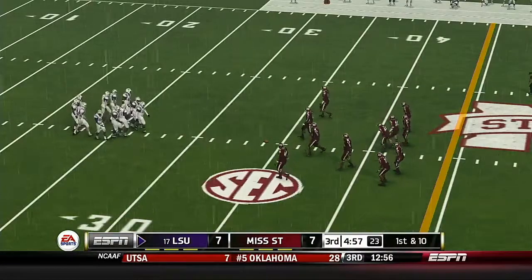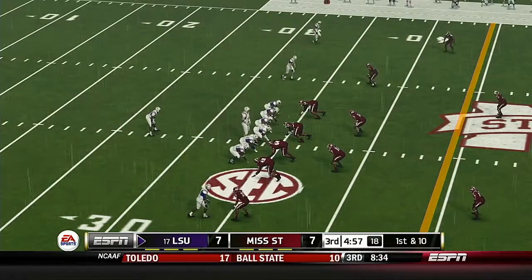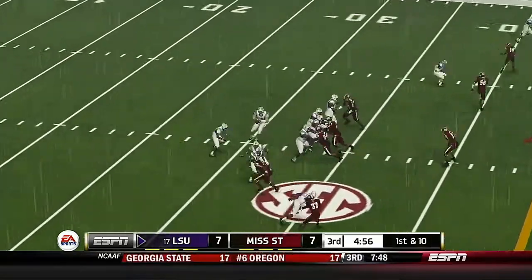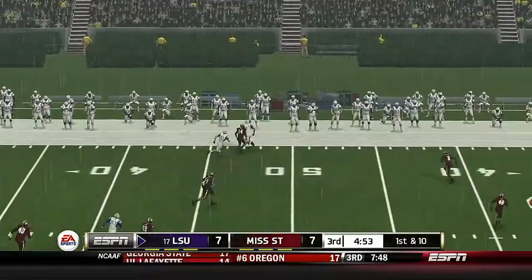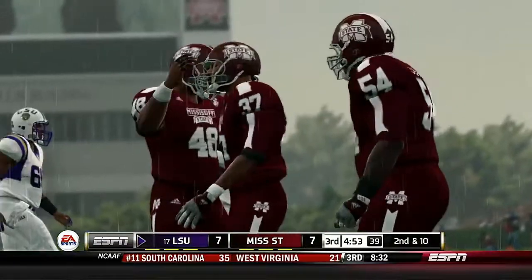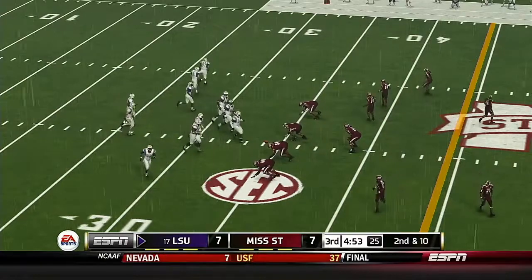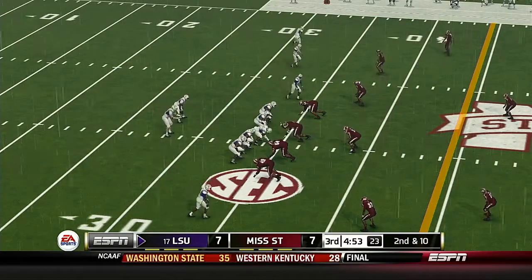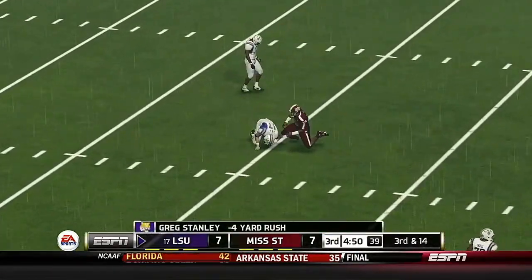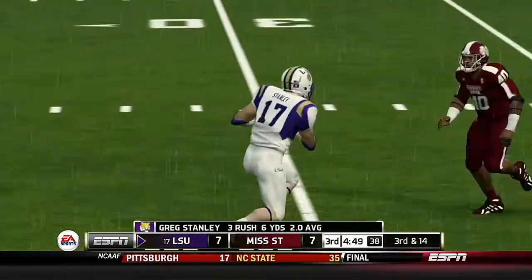A lot of times you'll see teams start to clench up a little bit when games stay close well into the second half. You need to stay loose, keep doing what you've been doing all week in practice, and execute when it's time. Gets rid of this one. From their own 34-yard line, it's second down. Tackled for a loss. Nothing doing that time. Defender stayed home, blocking wasn't there, and down he went.